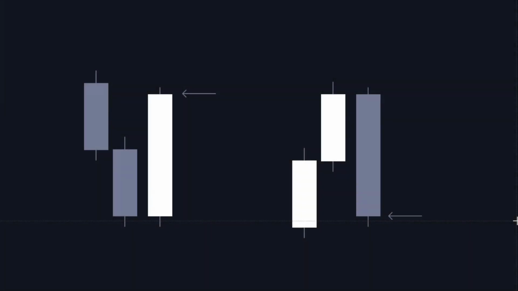So to put it into its simplest terms, you're essentially looking for a closure below the previous opposite open candle. So let's just say you're looking to buy here, right? You've got your demand zone or your POI, however you'd like to refer to it, and you've got a series of bearish candles here leading down to this POI. Rather than just blindly placing your buy limit there or just buying manually without any sort of confirmation, you're essentially looking for a bullish candle that closes below the previous opposite candle open. So in this case, the bearish candle opens. Obviously, you've got the open here, price closes and opens to a new candle here. Okay, we've got the closure here.